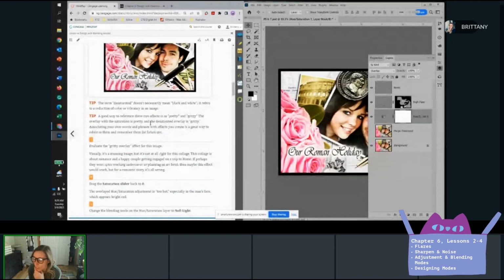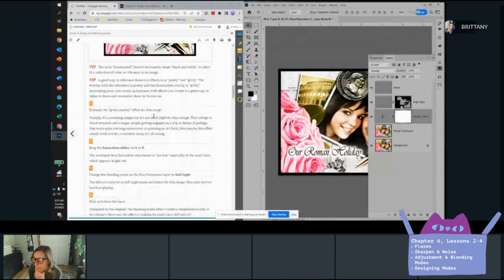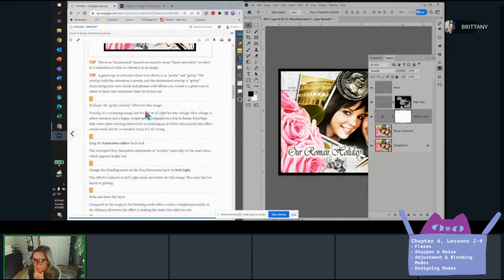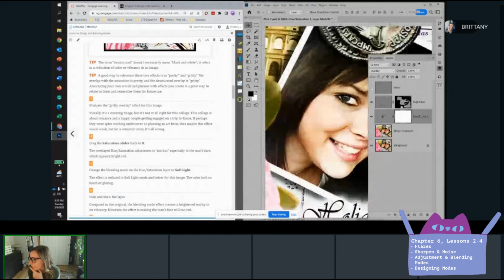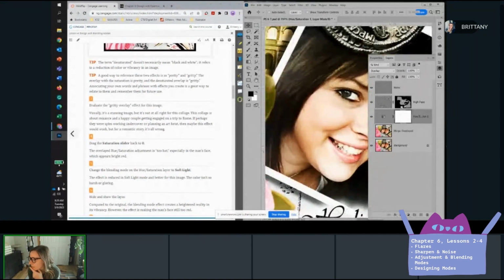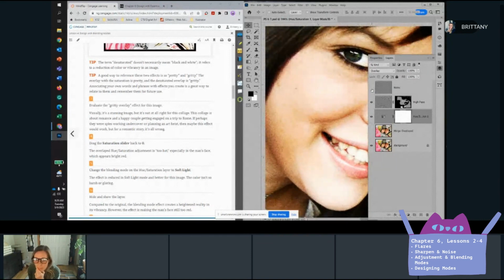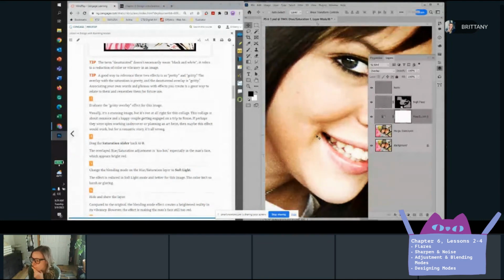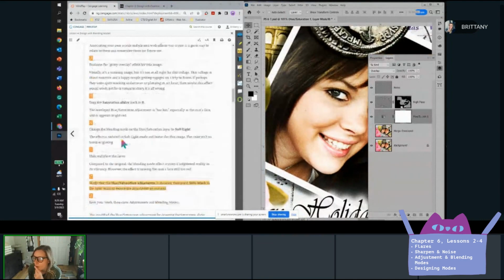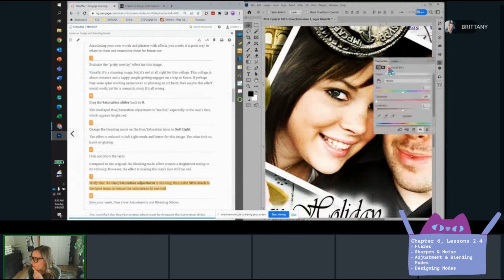It can refer to a reduction in color vibrancy. Evaluate the gritty overlay effect for this image. So if you turn these off and on, which is very hard to see, but it's there. Do you see that? Okay, now drag the saturation slider back to 0. I liked it better.